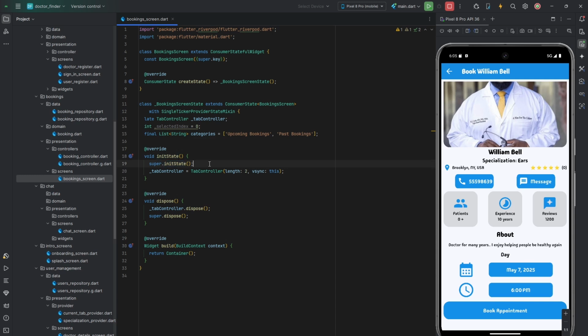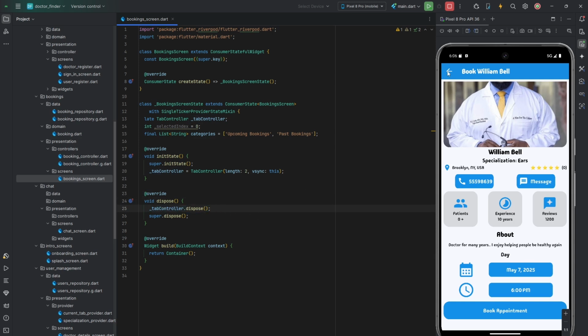Inside the init state, we have to initialize our tab controller, setting its length to 2, because we are going to have 2, that is upcoming and past, and set the vsync to this. And of course, we have to dispose this tab controller by overriding dispose and calling tabController.dispose.